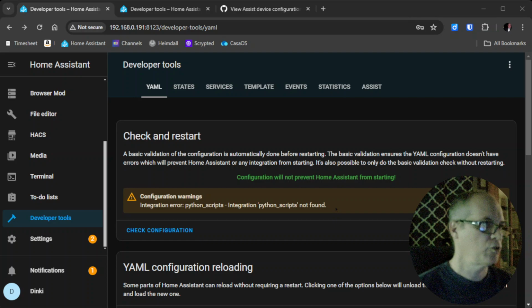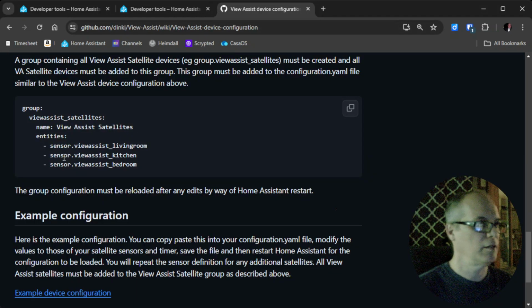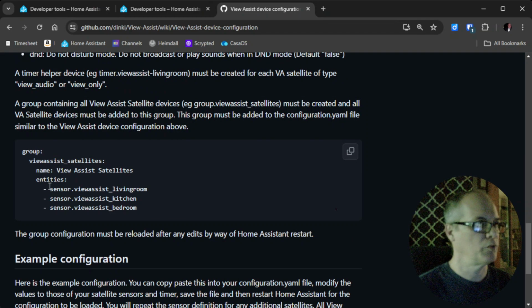Okay, so keen eyes might have noticed that there was a slight error in the group, in the naming, but I've gone ahead and changed it. These entities should definitely start with the word censored domain, censored dot, and then the name of the device. That was a typo, but it's already been corrected on the wiki, so you won't have any issues when you go ahead and copy paste that as the example.